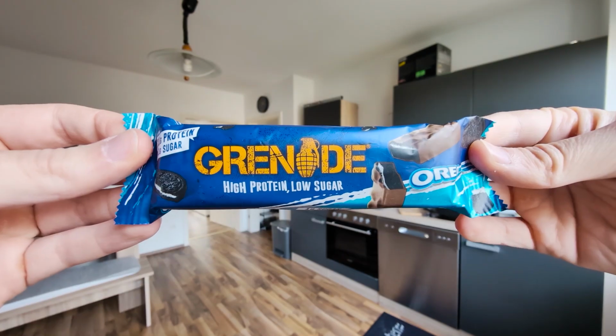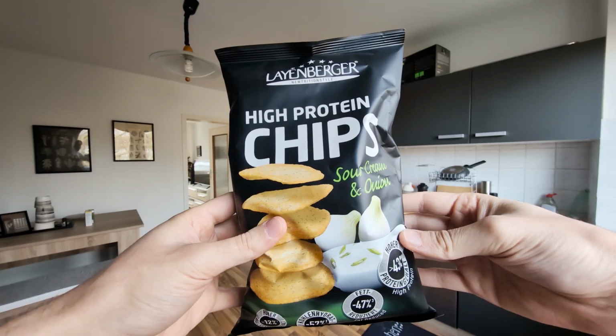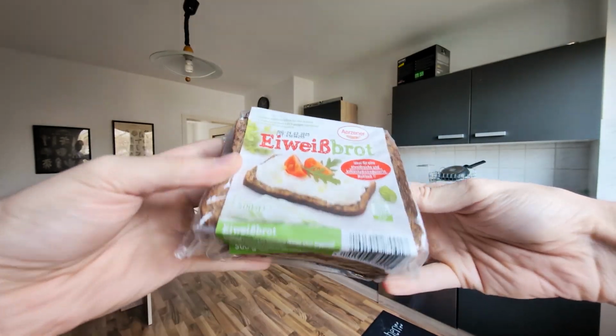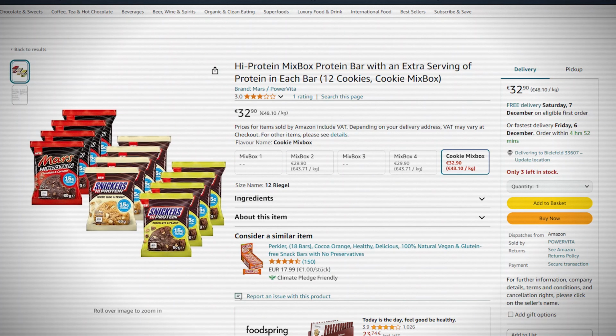Protein pudding, protein bars, protein balls. Protein yogurt, protein chips, protein bread, which looks like it could give somebody a concussion if you throw it at their head. Fitness is on the rise, and corporations have clearly noticed. Except there is one problem with these products.